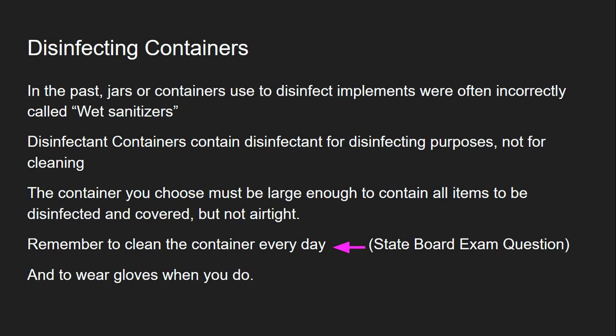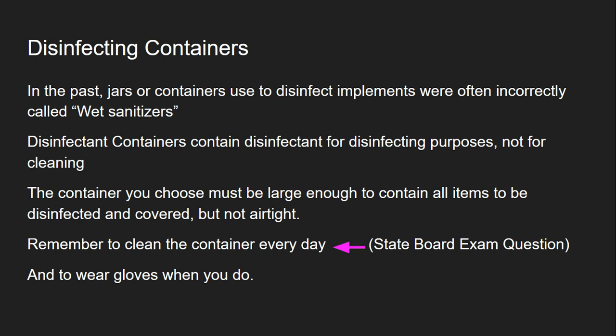Disinfecting containers. In the past, jars or containers used to disinfect implements were often incorrectly called wet sanitizers. So these are not sanitizers. I know you've probably even seen this on my barbicide container that I have. I've showed you how to make barbicide, how to make sure and clean it, and all of that good stuff. However, these are not wet sanitizers, okay?